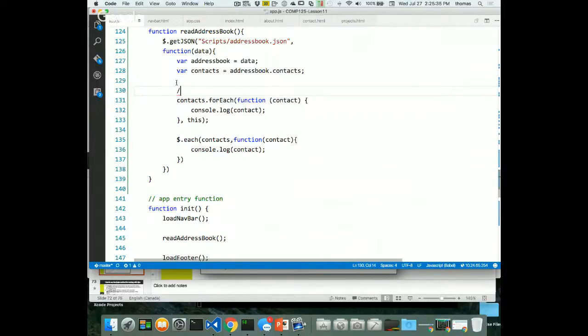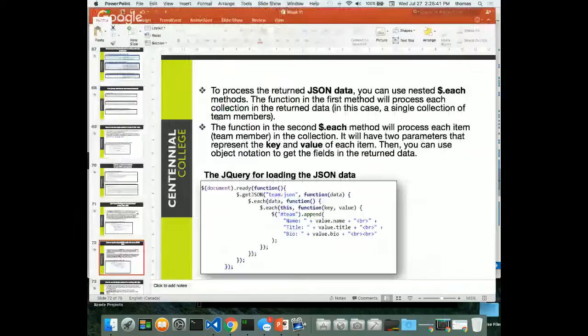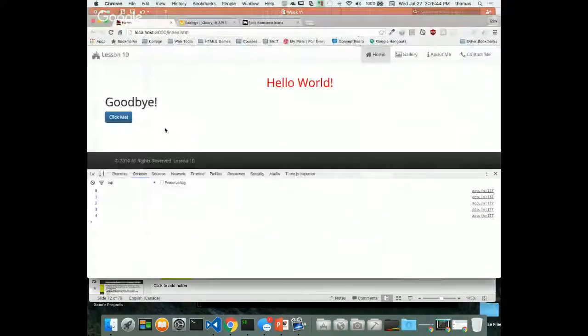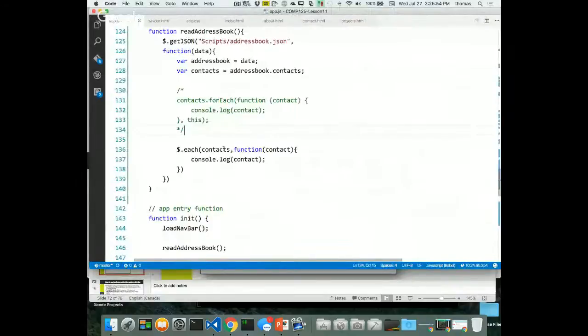Is it simpler in this case? I'm not sure that I would trade my contacts forEach for my jQuery forEach, right? I'm not sure that I would do that in this case because it's so short, and actually it gives me different data too, right? It's not what I wanted. But what it did go through is it did iterate. It did iterate through my contacts, right? My contacts went 1, 2, 3, but I didn't get what I wanted, right? Because my parameter that I passed in, contact, doesn't make any sense. Contact is the contact that I'm getting, right?